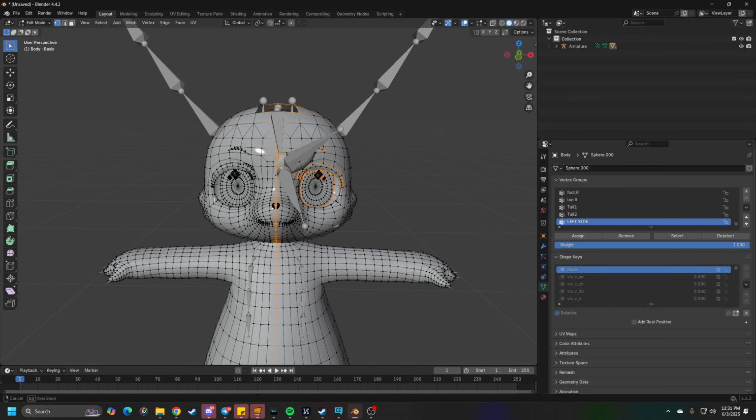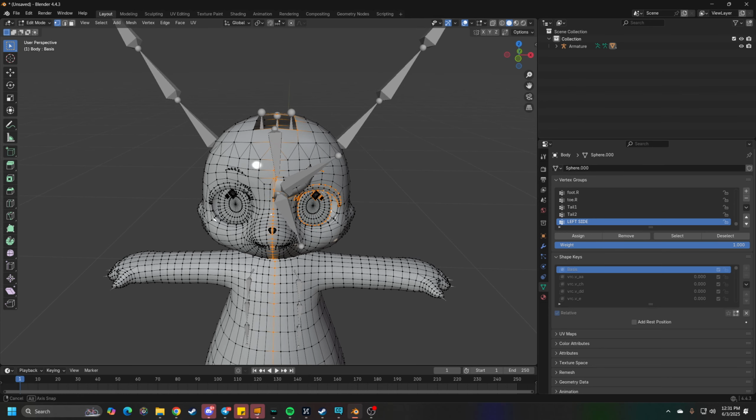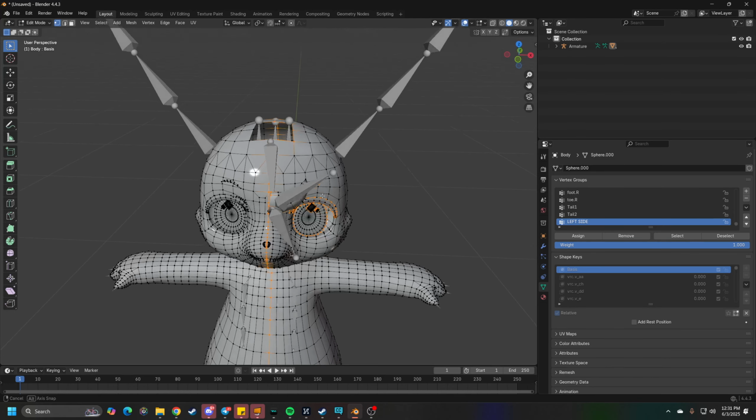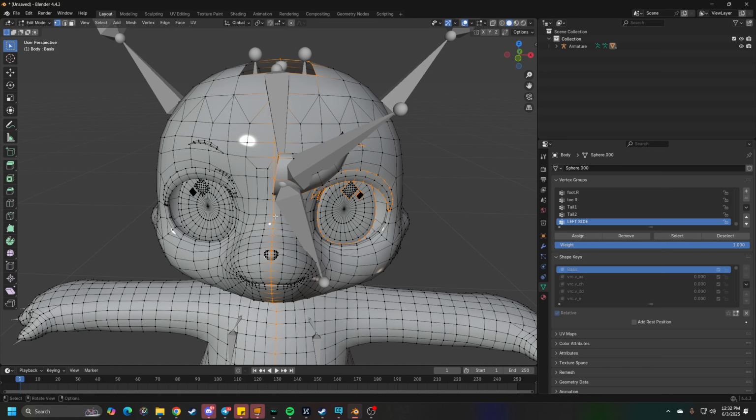I only want the edge that's on the center there selected. I thought that was going to be easy, but I guess with the way this is shaped, it's not quite. Anyways, make sure only the middle line is selected. I guess you're gonna have to do it by hand. So make sure only the middle line is selected. Do your alt click.